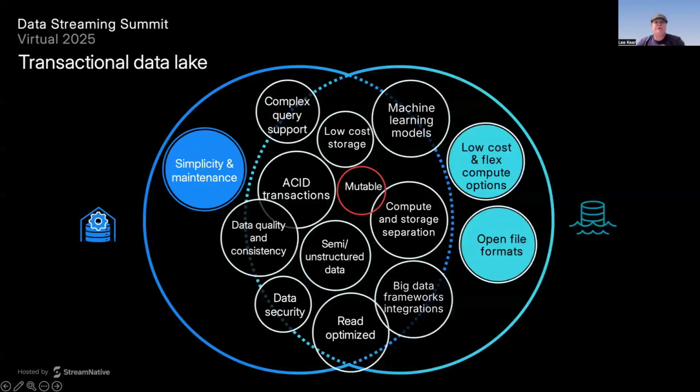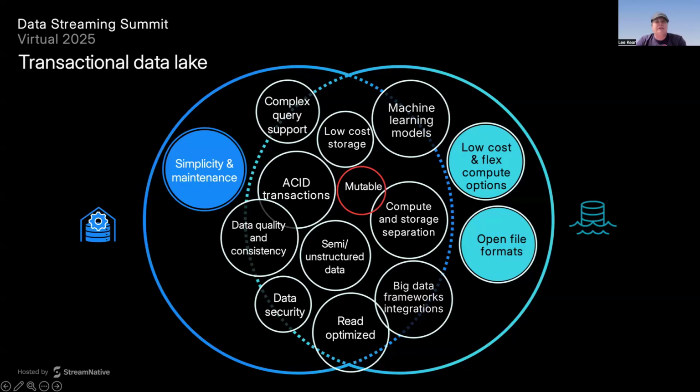This diagram shows the properties of a data warehouse on the left and a traditional data lake on the right. In the middle is what you get from a transactional data lake, also known as schema on read architectures. So a transactional data lake and the schema on read architecture allows analysts and data scientists to quickly explore new data sets without lengthy upfront modeling as required by traditional data warehouses.